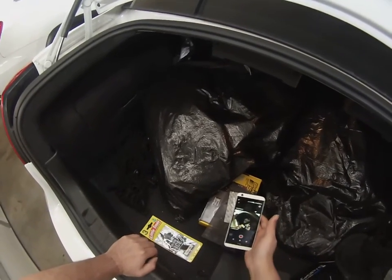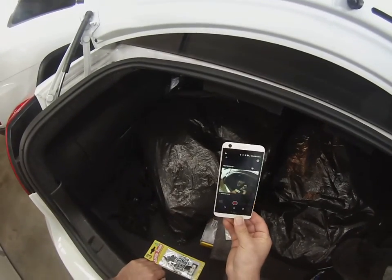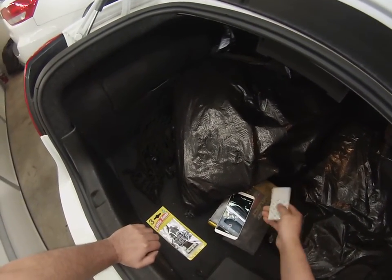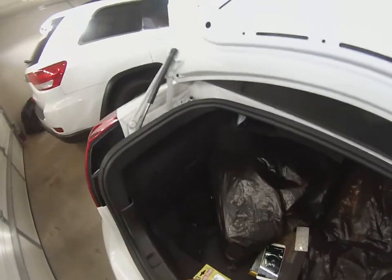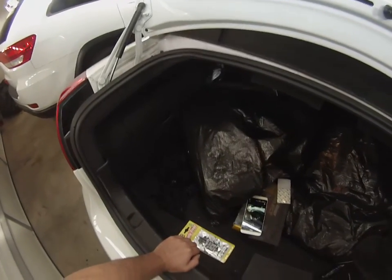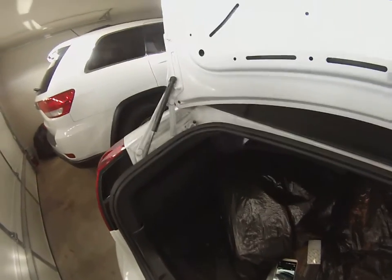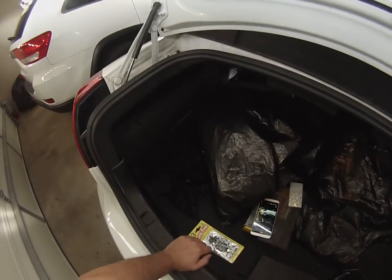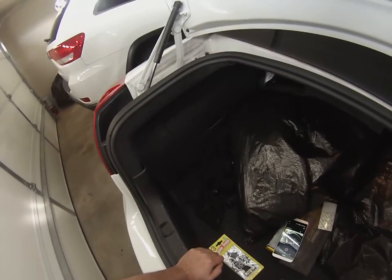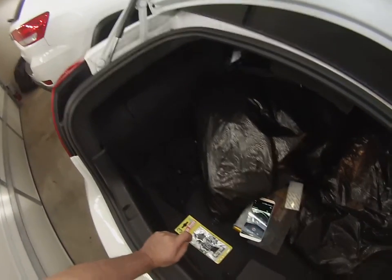Alright, how's it going you guys? Hopefully this will work — I just recorded this and I was filming it upside down, because there's a little option on the GoPro for when your camera's upside down, you can flip the video right side up. So when I mount it into the car, the mount has it mounted upside down. Here's the head mount for the GoPro that I got — I think I got it with a suction cup, tripod mount, and a little bag for, I think it was $15 at Best Buy.